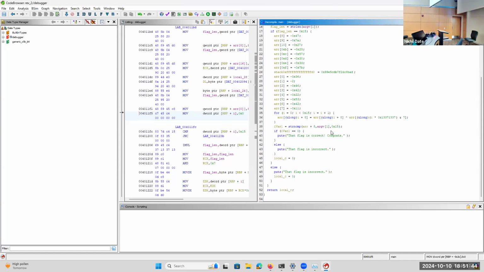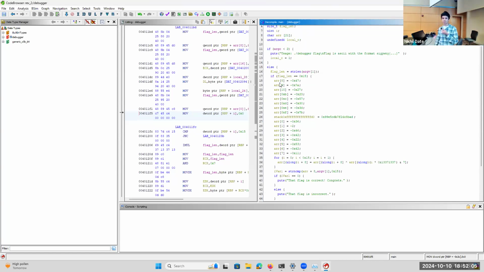How would I simplify the piece of code after the for loop? Well, I retyped argv to a character pointer, which allows Ghidra to figure out that the second argument is just indexing by one into that array. I also retyped the mess of local variables we had into an array.